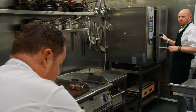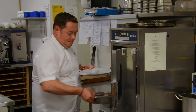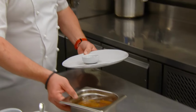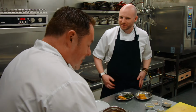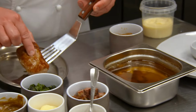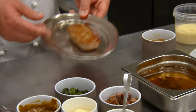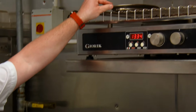All right, so Neven, if you just want to grab the dishes from the hot box. Okay, I'll do that for you. And the beef as well, please. Now, there we go. A lot of work in this dish, Jonathan. I know. I'm telling you, you need 20 chefs in this kitchen. I know. I should have just done soup. No, that's not your style. I know. What do you want me to do with the beef? So if you just want to move it under the salamander just to try and get the heat back on the outside. Lovely. And while we're doing that, we can also put the kales and the celeriac under.